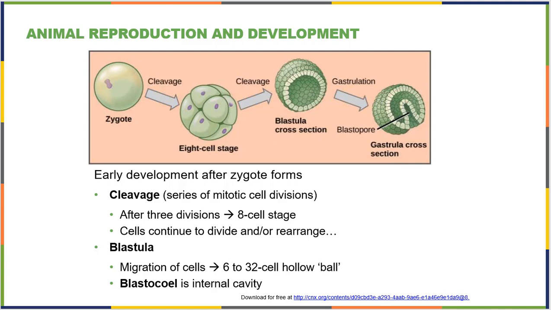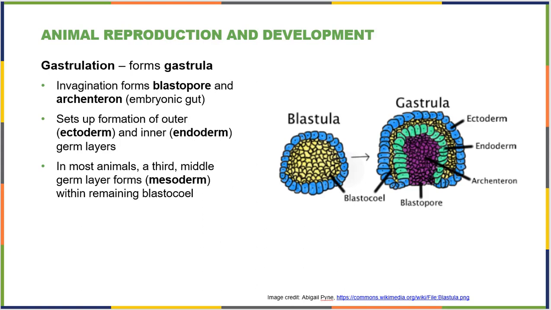You get a gastrula. So that gastrula has an opening, a pore-like opening, and then essentially what becomes a gut chamber, and you can end up with either 2 or 3 germ layers, and those germ layers will develop into different tissues depending on the animal that you're studying. It gets super specific, and we'll look more closely at that in later chapters. So we're just going to keep it basic for right now and add a little bit more information as we go.